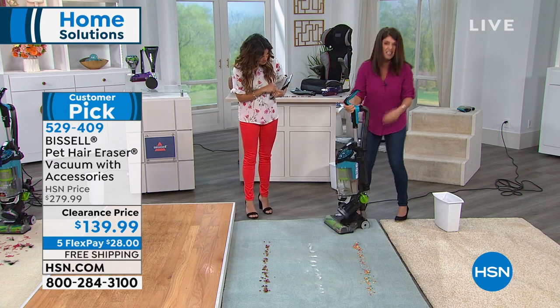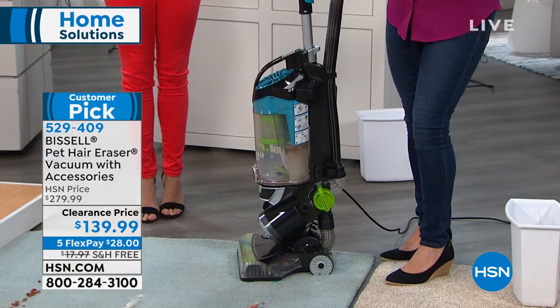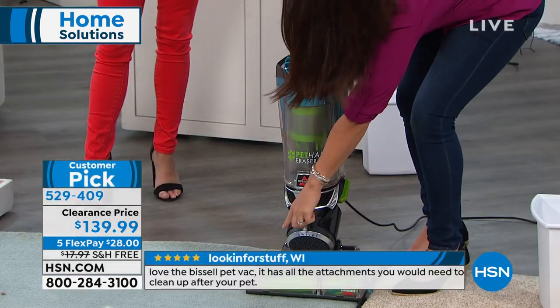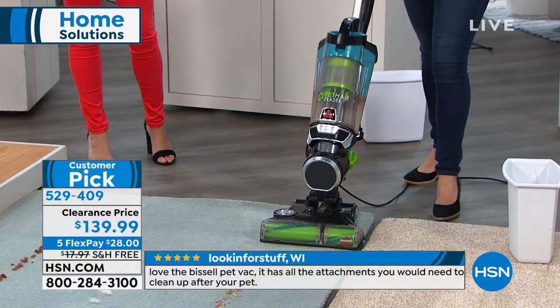Now, you saw that I just did the stairs. I had all the hair. We also did this carpet. All you do, which I love, there's nothing to think about. You're going to go right from that hose now back down to the floor. Down here, you choose the floor height. So if you're going to be doing your hardwood floors or your high carpet floors, you name it.